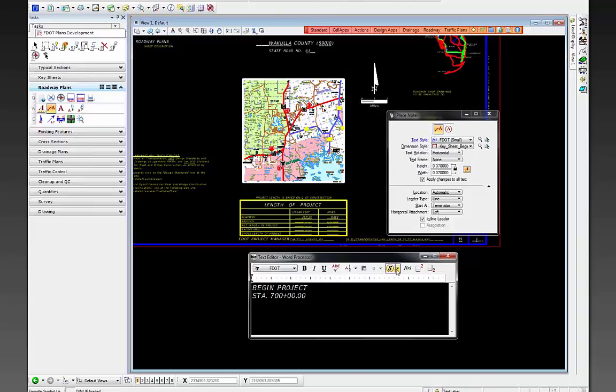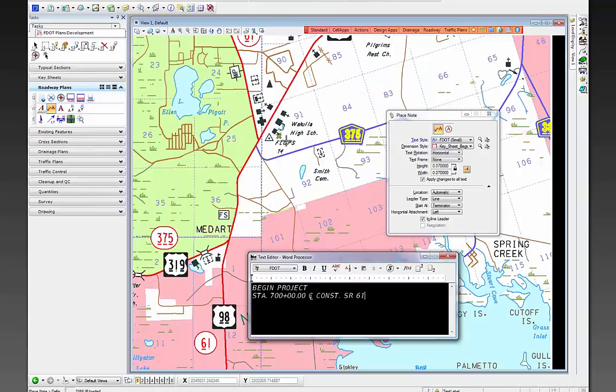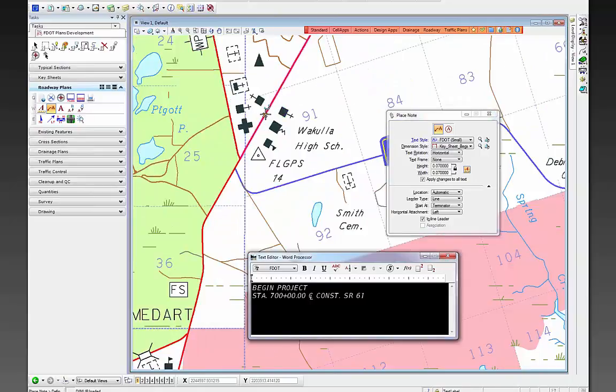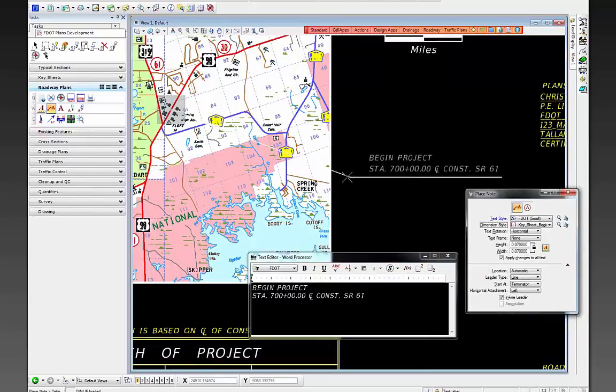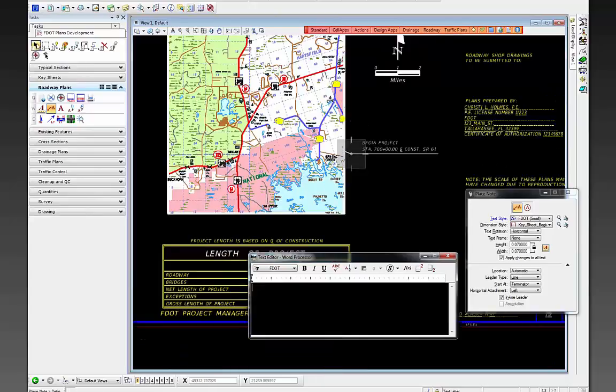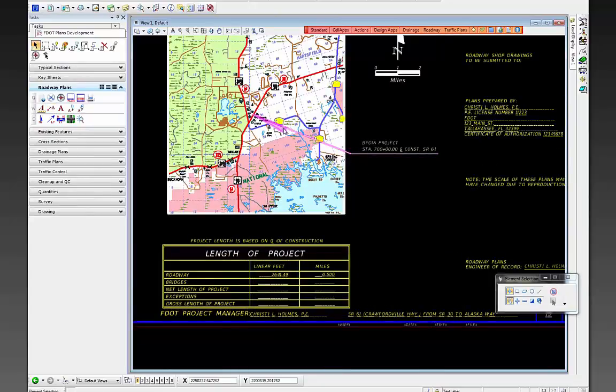And then now you can't do the control or use the little brackets for your center line. So if you look under the symbols dialog, you'll find the center line symbol there. And basically you just find the location of your project and then place your label out here, and then you'll notice it's kind of hard to see with this map, but that it placed the arrow or the terminator that you need for begin project.